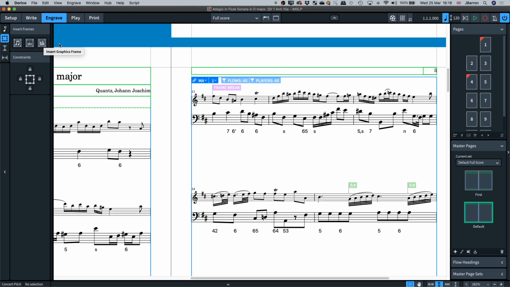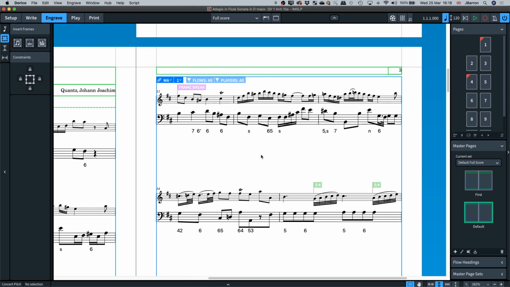But really try hard not to do it, unless you're doing a worksheet or a single page. Try hard not to do it in here and try to do it in master pages. And maybe we should do other things in master pages at some point.